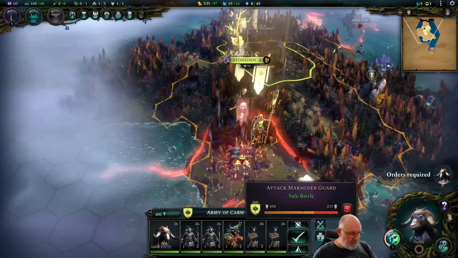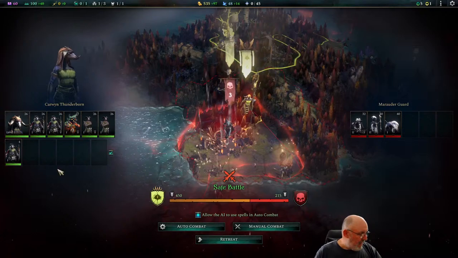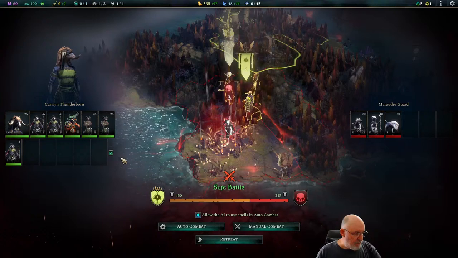Let's do a safe battle. In this case, we've got two stacks. I can decide if I don't want a stack to come in, by the way. I can actually turn it off for the actual battle. So I'll just go through all of these different things.